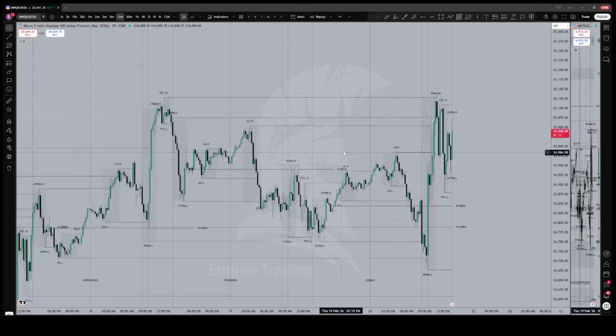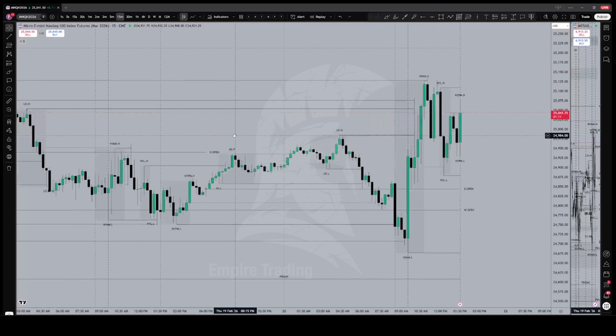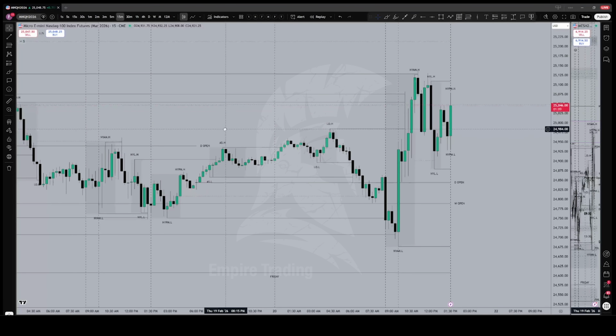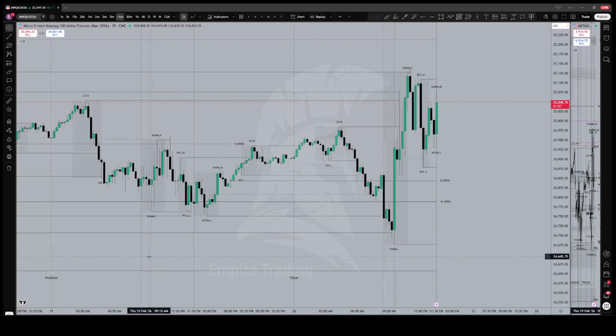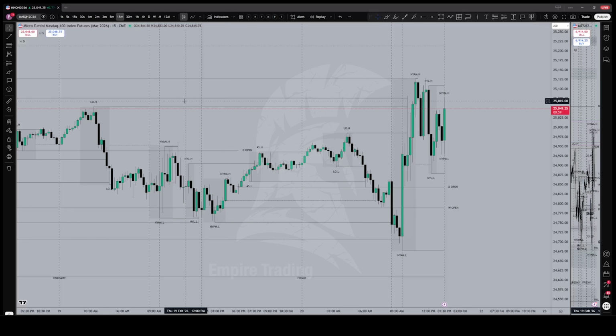If you have set yours up correctly, your charts should look very similar to mine. What do I mean by that? I mean that your vertical lines should be set. So your midnight, 8:30, 9:30, and 1:30, right? And then your horizontal lines, if I said that the right way around, vertical, horizontal, I think. Yep. So these should be showing on your charts as well, right?